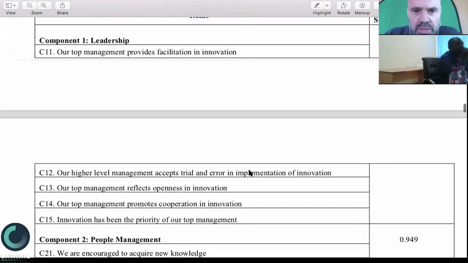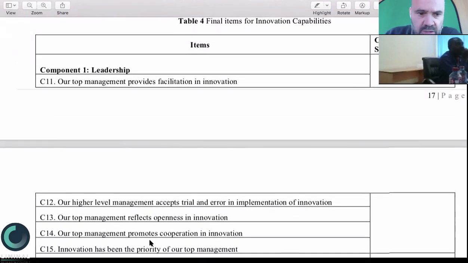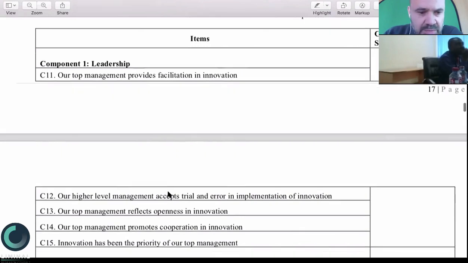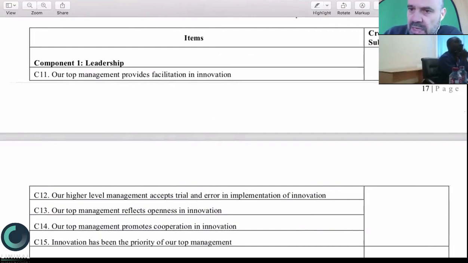So if you first decided this is now valid and you can interpret it, then you do a Cronbach alpha coefficient and you test these questions to see if they measure leadership. The Cronbach alpha is a measure of internal consistency. So it measures if all these questions here are consistently measuring leadership. That's the second step, the reliability of the construct. And in this case, it's 0.994. So then it's a high Cronbach alpha.